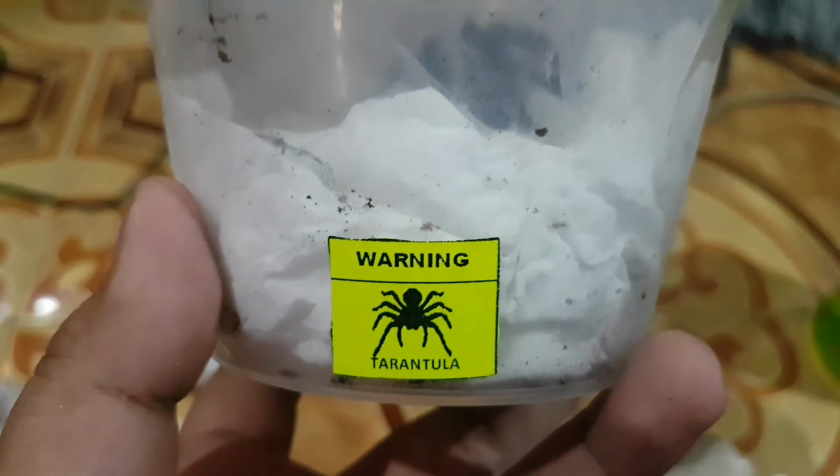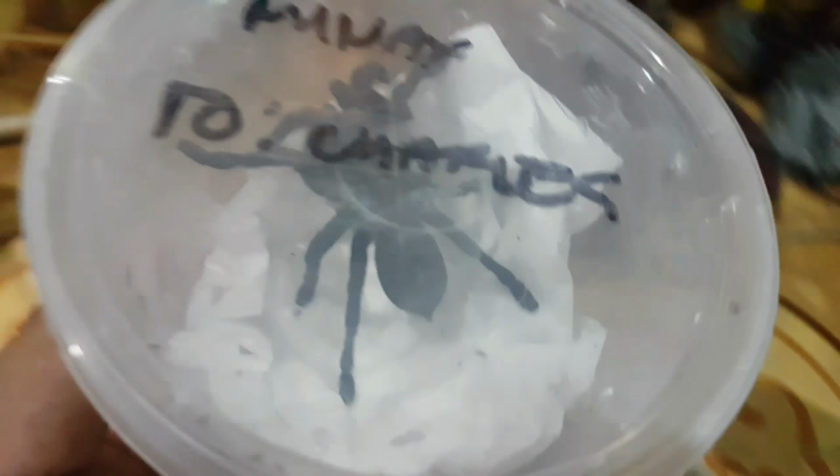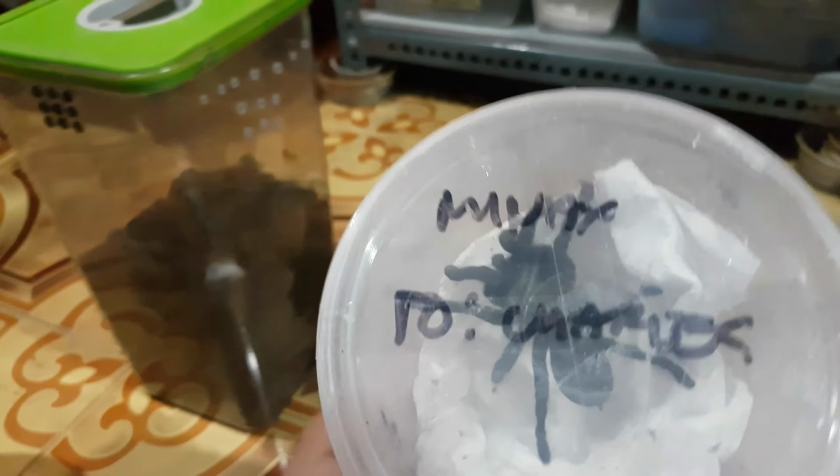And this is H. minax. Looks female, but don't know yet. Warning, tarantula. Nice package. So yeah, this is my H. minax. And I will house it there.